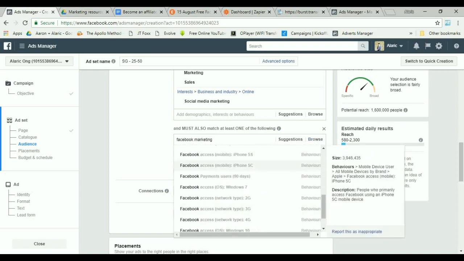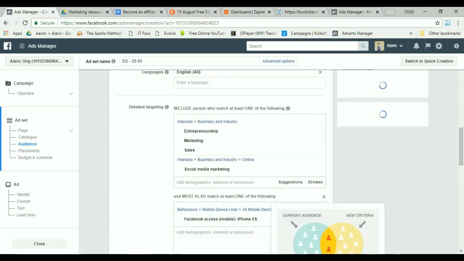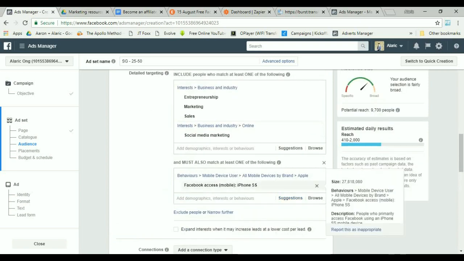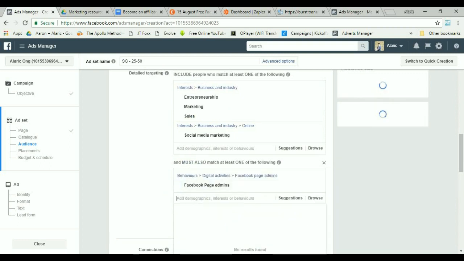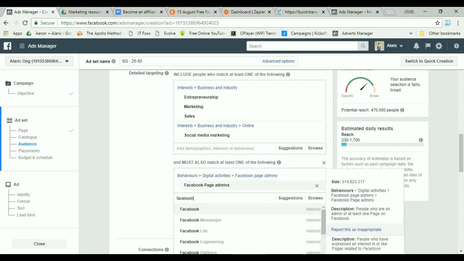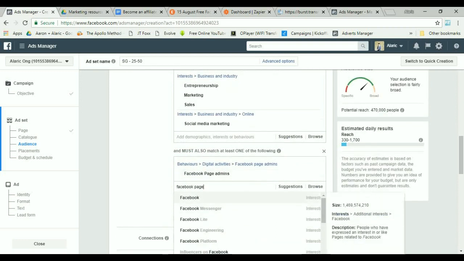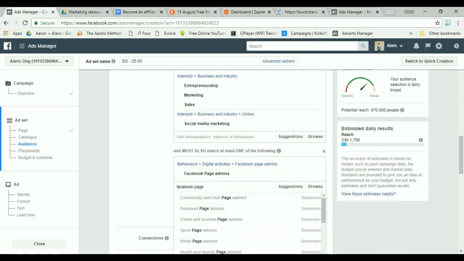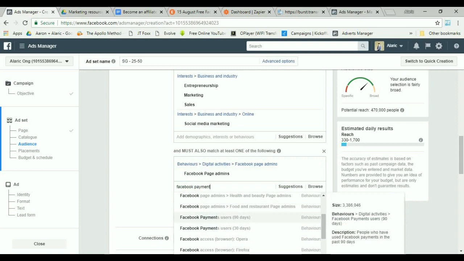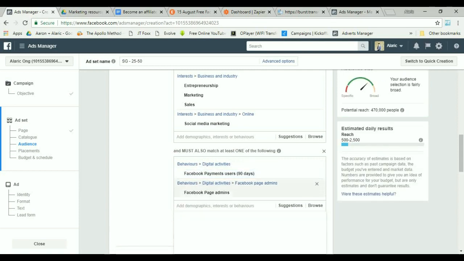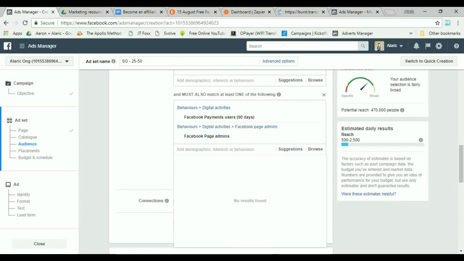I'll select people who have a Facebook page, Facebook page admins, as well as Facebook payment users in the last 90 days. This means that in the last 90 days they bought an ad on Facebook. So I want to target people who are like that.